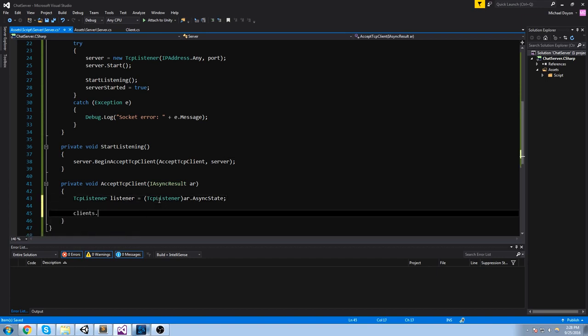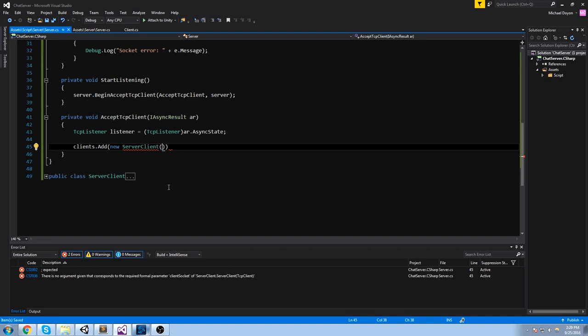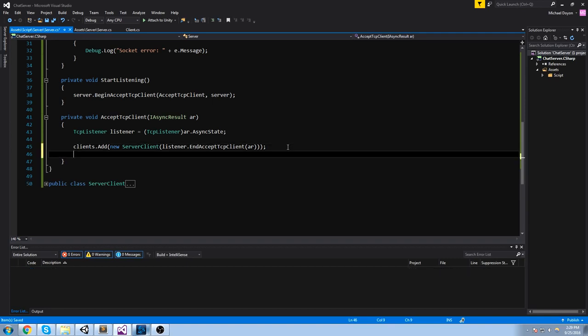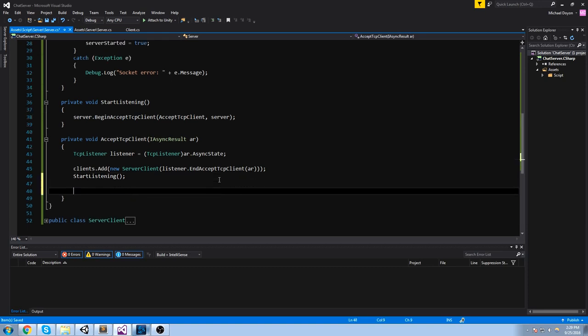Now we're going to do clients.Add(new ServerClient). We're creating a connection, we're adding a new client because somebody else just connected right now. The ServerClient takes in a TcpClient, which we've defined a little bit earlier in the constructor, and that TcpClient is actually listener.EndAcceptTcpClient with the ar. So this is pretty much what we have to do here. We've waited for input, we got the input, we connected the guy, and then we start listening again. So StartListening, and that process can start all over again if we need to. And at this point we can send a message to everyone.